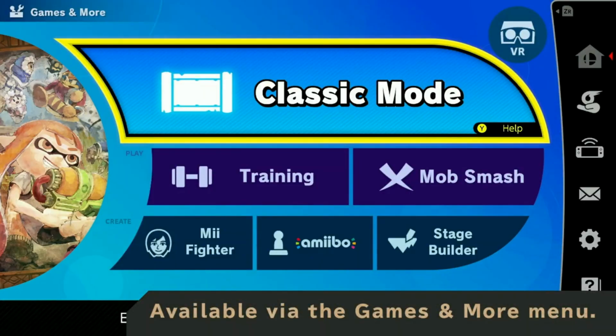With the newest update of Super Smash Bros. Ultimate, we now have the ability to play in VR mode. That is, of course, if you actually have the VR goggles that were made available with the newest Nintendo Labo kit. Now, I personally only got the goggles themselves. I didn't want the elephant and all that weird stuff that came with the kit.